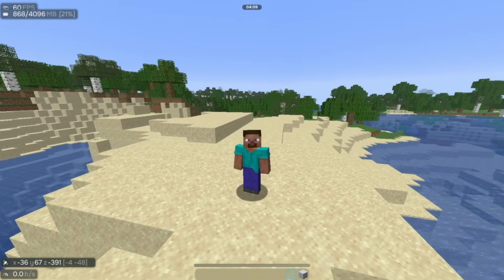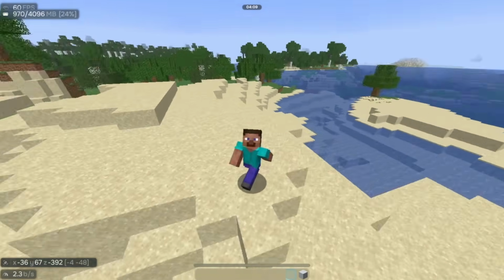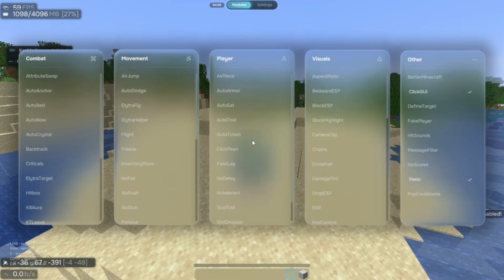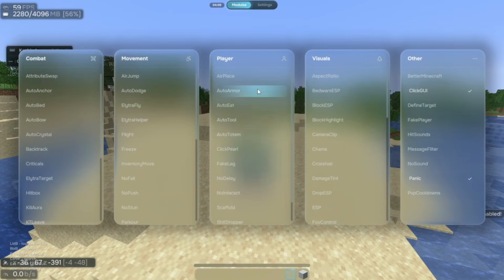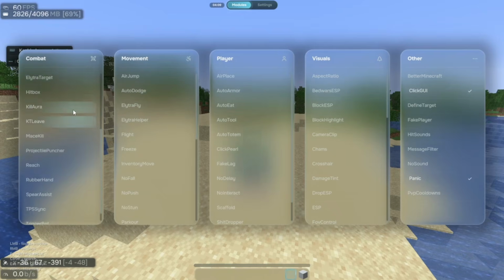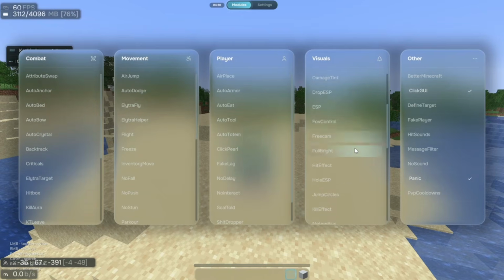So the basics of using Combatant Client are the same as that of very many other Java clients. You can simply press the right shift button on your keyboard to open up the click GUI area, and escape to close it once again. Anyways, inside the click GUI, we have all of the utilities that Combatant Client offers. You'll notice that it looks a little like Cataline as well, in a very good way, but as far as I know, Cataline is closed source, and thus this is completely original, maybe with a little AI spark.